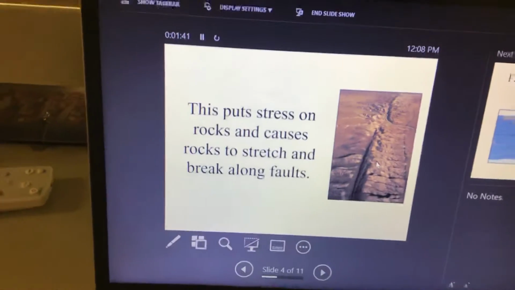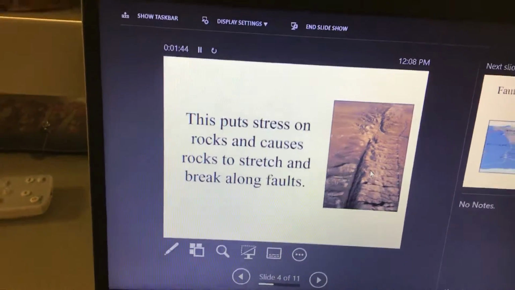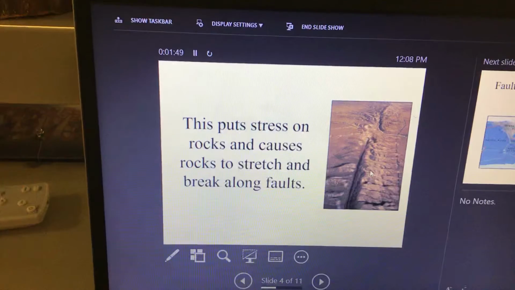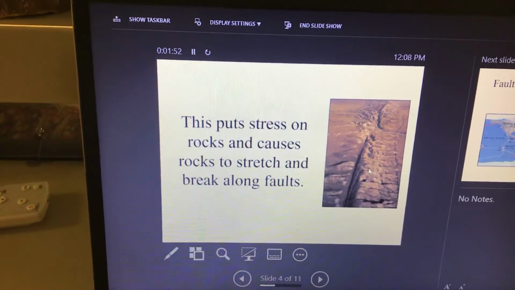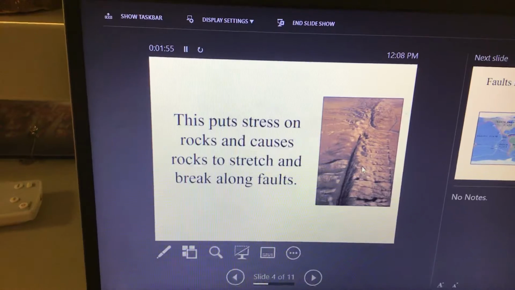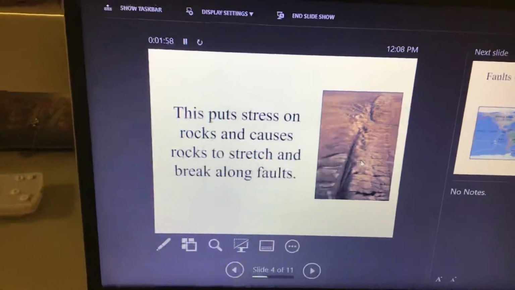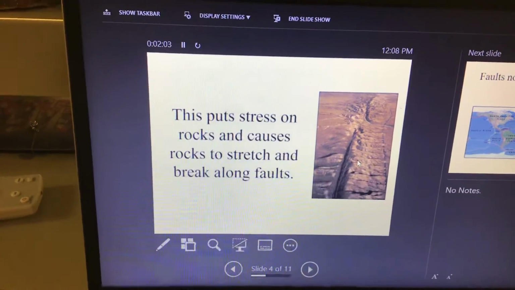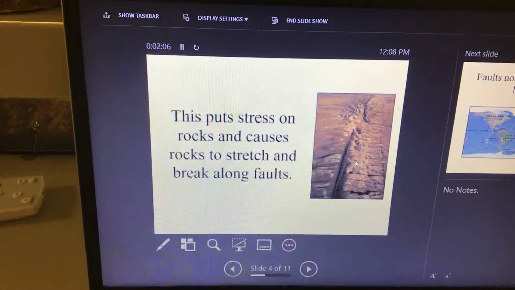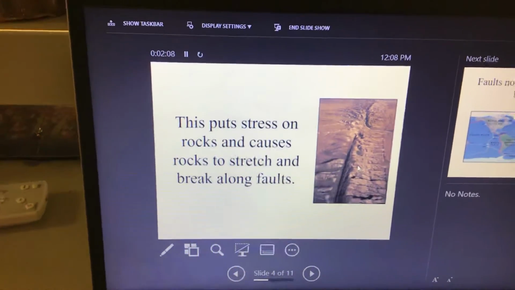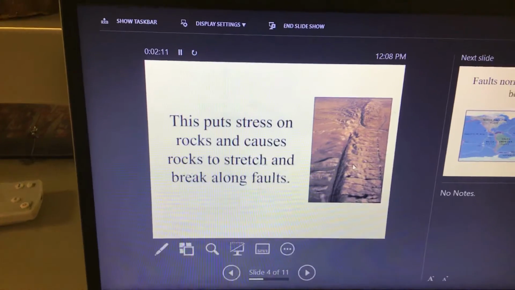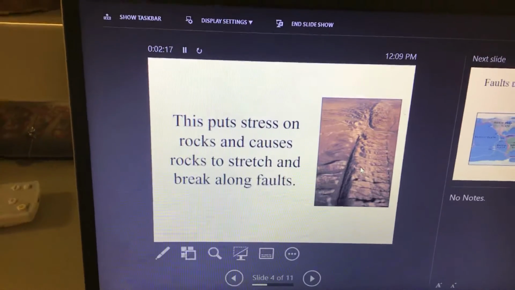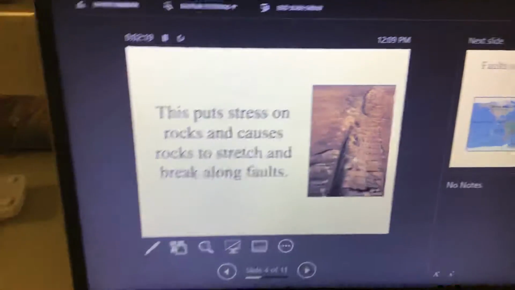And with that movement, it's going to put stress on the rocks near the surface. So it's going to put stress on the plates at the surface. Imagine you're at a swimming pool, sitting in one of those blow up chairs where you float on the water. If someone's splashing near you, or underneath you, or jumping into the pool next to you, it's going to move you. It's going to cause your little floaty bed thing to move. Well, that's what's happening at the surface.